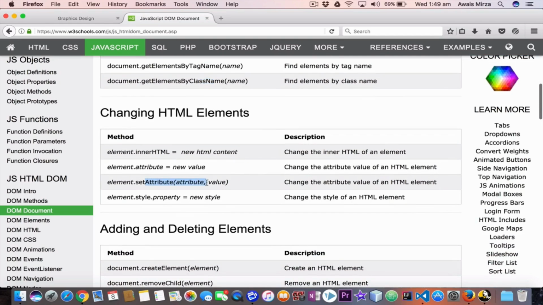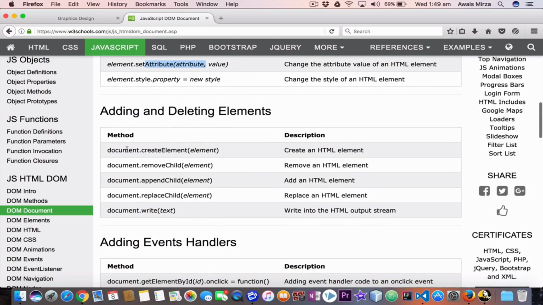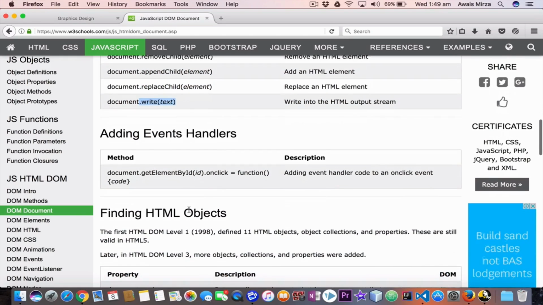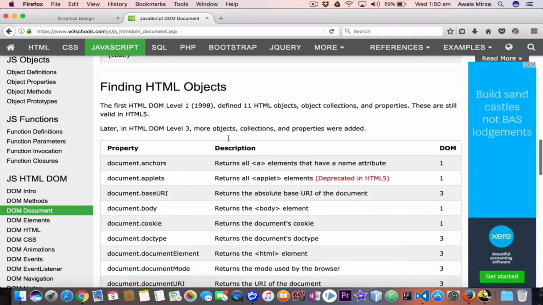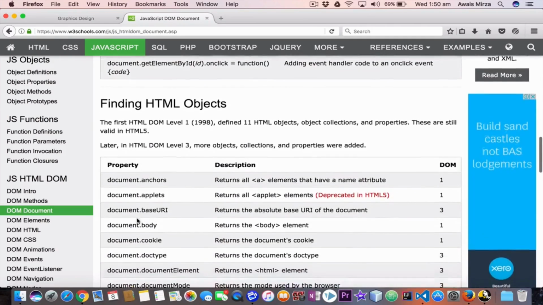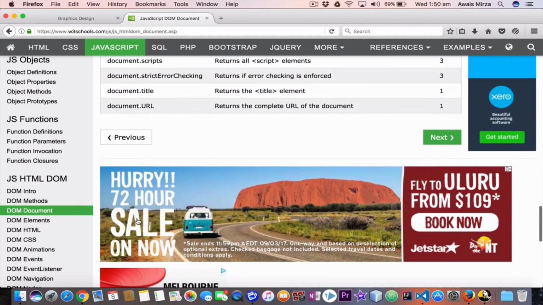We can set the attributes, and as you can see, I've just used createElement, which creates an HTML element. It can remove the child as well. It can append the child. You see these methods, replaceChild, write text. All of these we just used before, and these are all the methods, properties basically, that you can use from HTML.